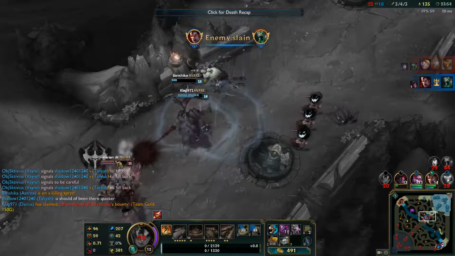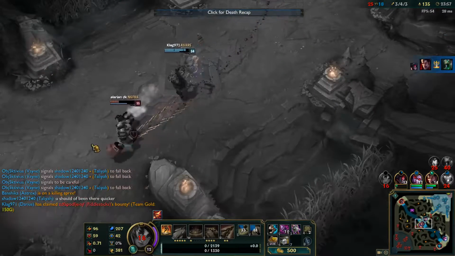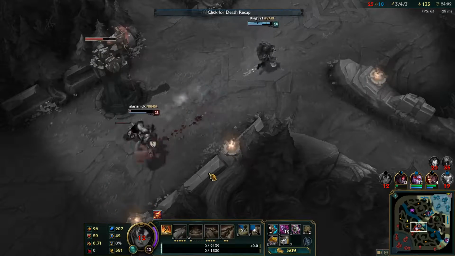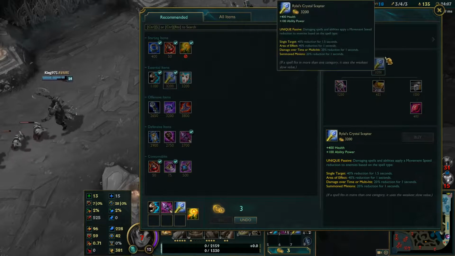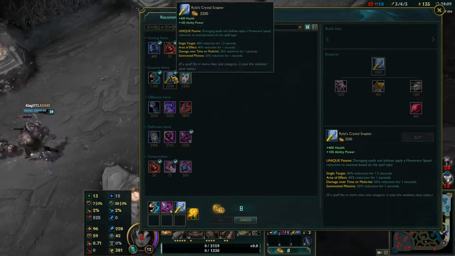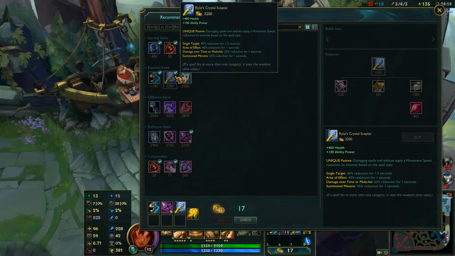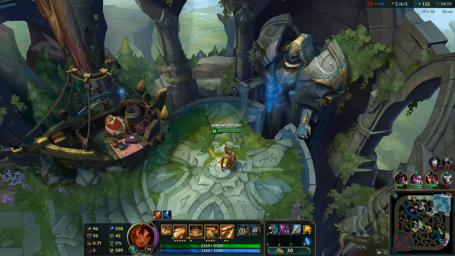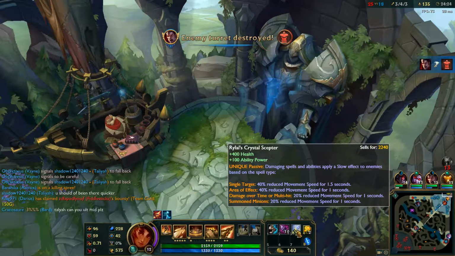Okay, I don't get why the Darius did that. He actually lost the target because of it. Actually, he might be able to get him. I have a feeling he won't though. No, he's not going to. Okay, so now I have my Rylai's, which means that through my multi-hit, they will be slowed down by 20%, which is a big deal. It also gives me a lot of health.